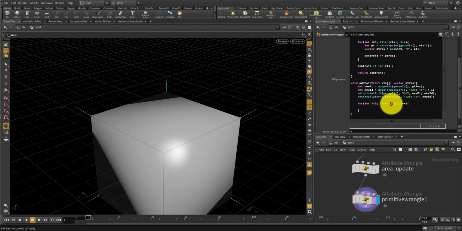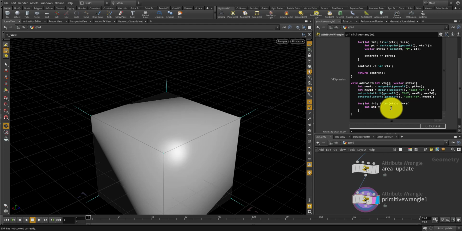So if I have 4 points, I'm gonna make 4 triangles here. In order to make a triangle, I'll need 3 points. One is the one I already made, the new point. The other one will be the point that is already in the face, which is from the vertices.